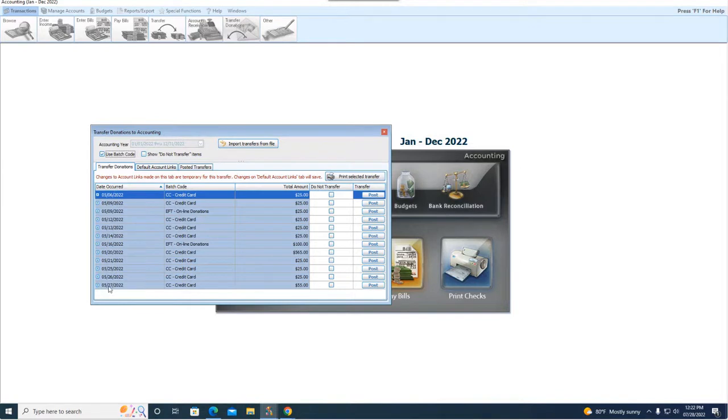Let's say this May 27th credit card transaction didn't hit my bank statement until, say, June. I don't have to transfer that in now. I can deal with the May entries first, leave this here. Then after I've satisfied all of my May requirements on my bank statement and Vanco, I can then come back in here and transfer that amount in later and deal with that, with regard to June's statement at that point. Okay?